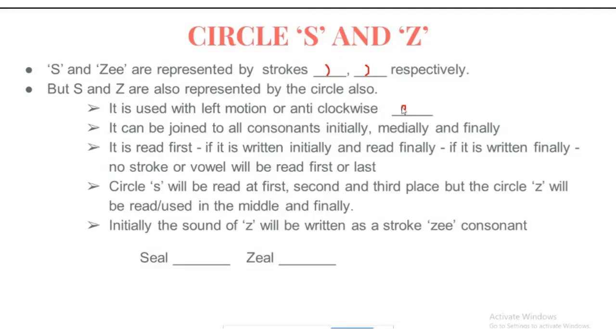Now there is the example. Seal. अब third place vowel है. L will be written through the line. S is pronounced initially, S circle, and then L. It will be through the line. Vowel will remain at the third place. Let's see. अब in case of Z and then L, that means we cannot use Z as circle initially.